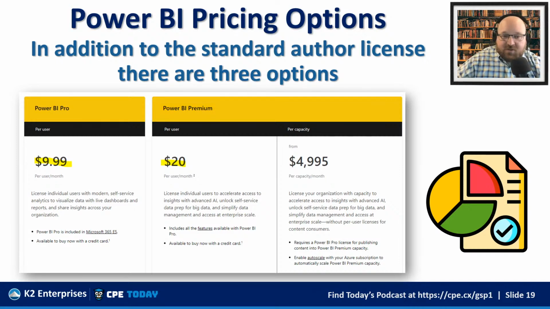Okay. Now they do have this crazy plan over here and you're like, what the heck? How does it go from $20 a month to $5,000? Well, think about a big company like, let's say Pepsi or Coke or Ford, that might want to provide this to everybody. Well, at $20 a user, even at $10 a user, that gets really expensive really quickly. So the 5,000 is kind of the upper limit of what it costs. And at $5,000, that licenses a whole company. So that's kind of the idea behind it. That's the upper limit of what it will cost, but it's a pretty big upper limit.